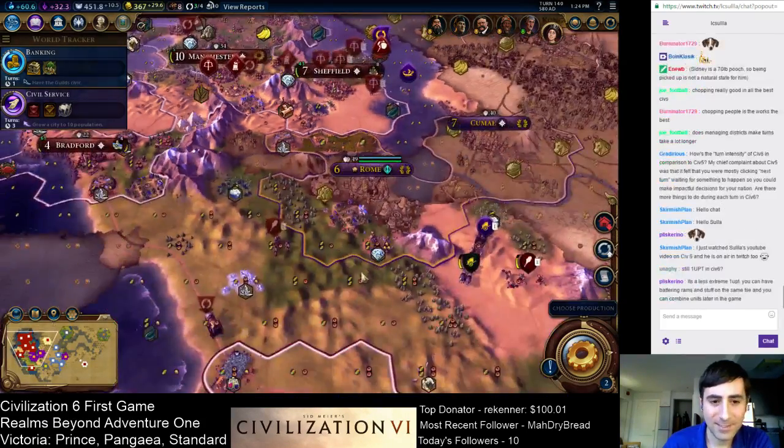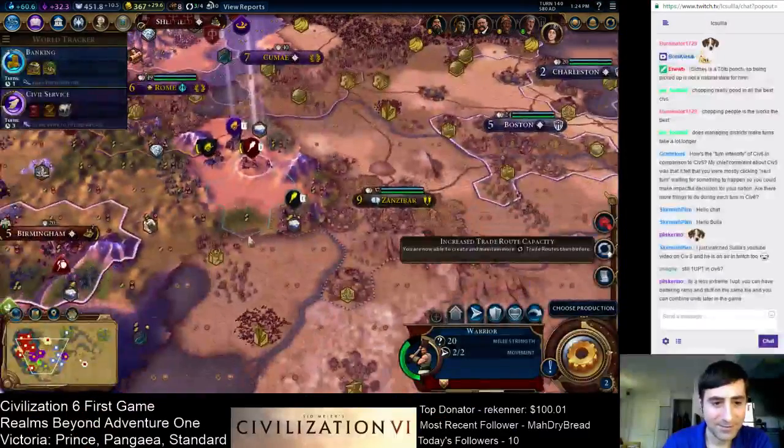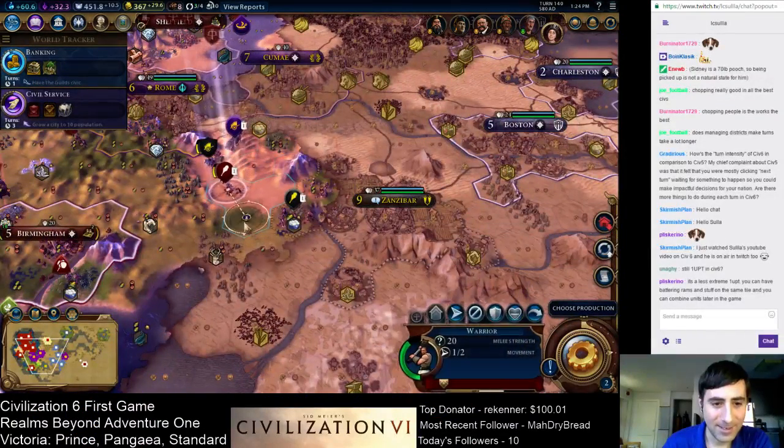Alright, so I got a boost on something. I guess we're building 2 harbors. Where am I? Oh, I have a unit there, I guess. Whatever. I don't even know what he's talking about.